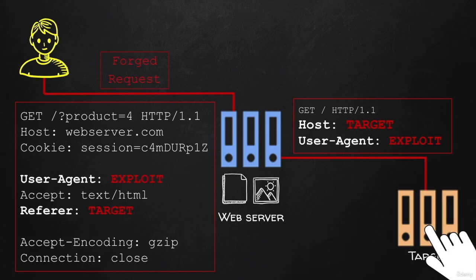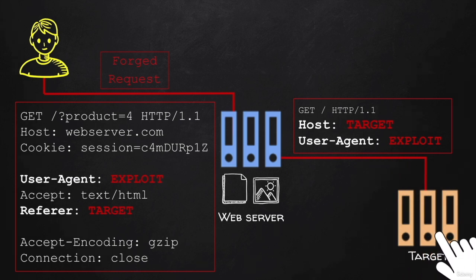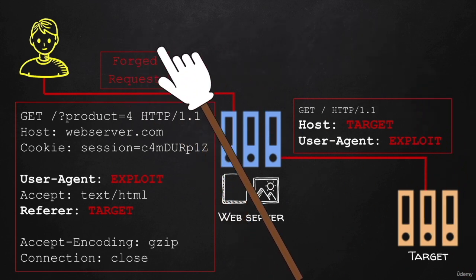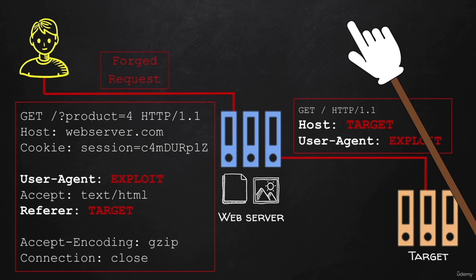But again, we're still not sure if this is going to be executed on the target, and if we want to read the result of that command, we have no way of reading that, because remember, this is a blind SSRF vulnerability, so it's going to send whatever we send in here to the target, but nothing will be sent back to us. So in order for us to actually see the result of the execution of our command, we're going to have to find a way of executing the command on the server and have it send the result to my own web server, the hacker web server.